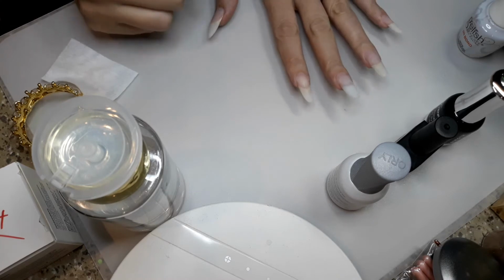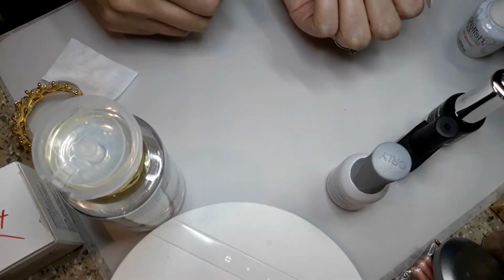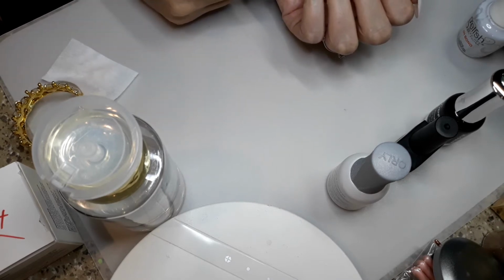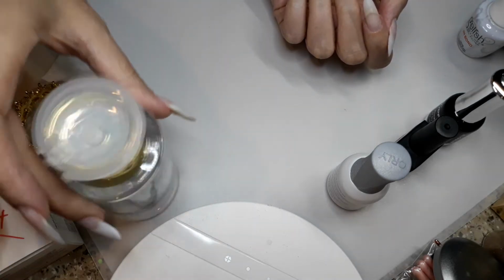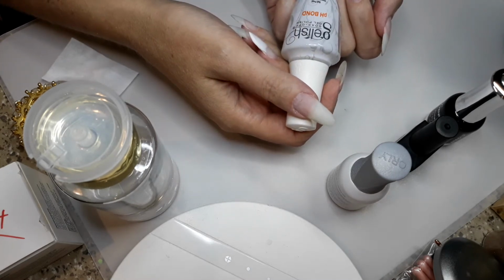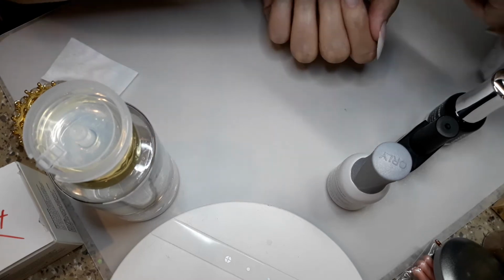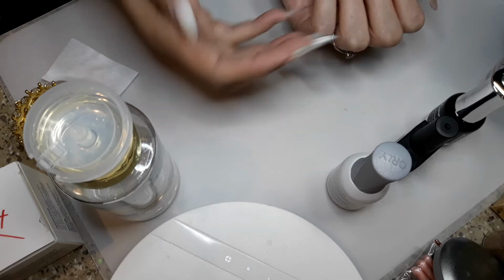So I am going to redo my nails and already prepped as far as buffed it, cleaned up the cuticles, and I already dehydrated with the acetone and alcohol mix. I also, just for good measure, do this pH bond from Gelish. I think it's just alcohol, but I don't know. If you're having some trouble, maybe that's the difference.